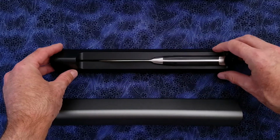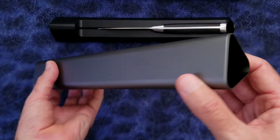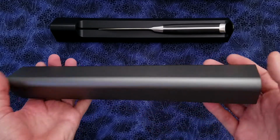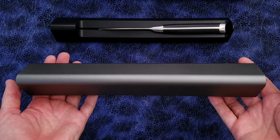And this comes inside of an aluminum triangular sleeve. I really don't know what the purpose of aluminum is. It seems a bit excessive and just like waste of materials. I have no idea what I would do with a triangular aluminum tube.